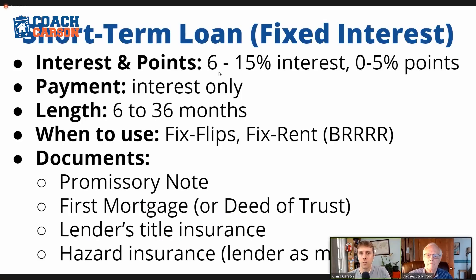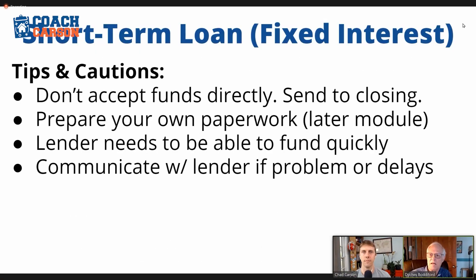Your private lender, if they're happy with a 6% interest rate — and many lenders I've used have been — maybe they're retired and just need to live off that money. There are a lot of reasons people might do that. The key is finding private lenders, then negotiating the interest rate plus the terms so you can have positive cash flow. If you'd like more depth about the mechanics of how a private money loan works, check out the link above.